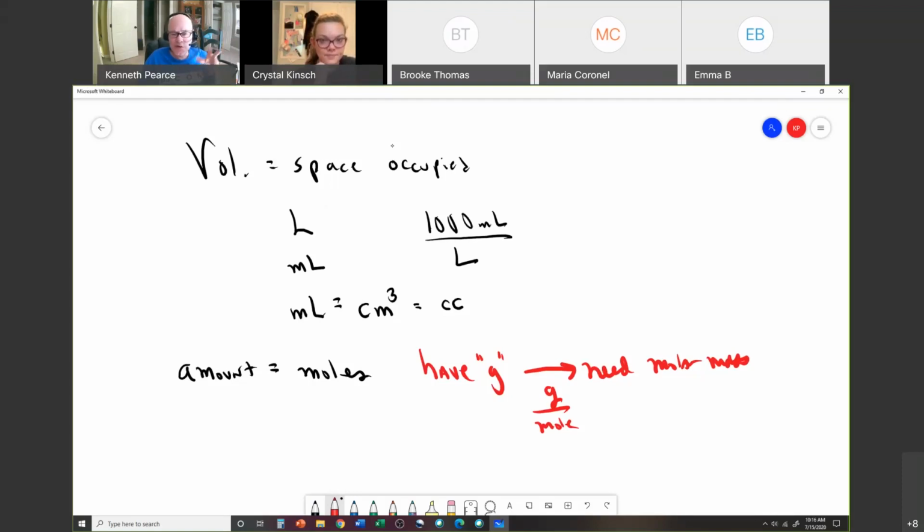It's just a given. Just like when we had so many grams of something, and then we would say, how many grams would you get? Remember that from chapter 3, chapter 4? All right. And what was the first thing you had to do? Anywhere where you saw grams, you would have to get the molar mass. It's the same thing here. When we do gas law calculations, and we will, the first thing you're going to have to do is convert everything that's in grams into moles. That's the first thing you'll have to do.